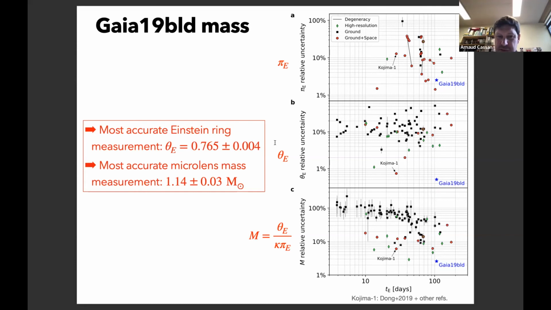But of course, what is extremely impressive is the precision you get in theta_E, the Einstein radius, and you see the errors here are much smaller than for all other microlensing events. The microlensing event Kojima-1 you see here is actually the one that has been monitored by GRAVITY at the VLTI, where the closure phase was used to constrain the Einstein radius, but it was a bit dependent on the model. In our case, it is completely independent of the photometric model. And finally, you get the mass here, and it is the most precise mass measured in microlensing events so far. So here you have the different values. Voilà.